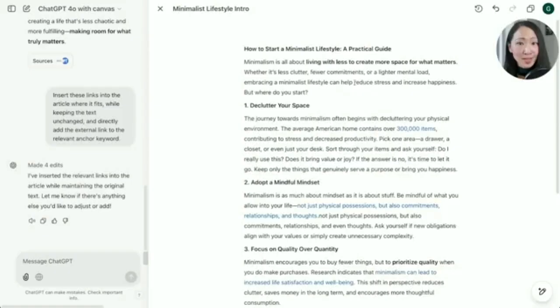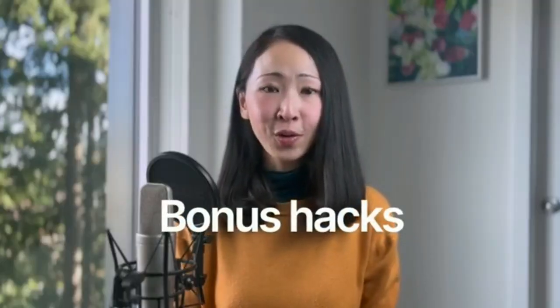And so the idea is to think about ways to leverage the enhanced search capability while you're doing your normal tasks on ChatGPT. Now some other hacks you should know. They're not like make or break, but will for sure make your workflow more efficient.